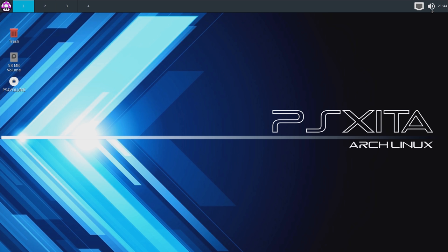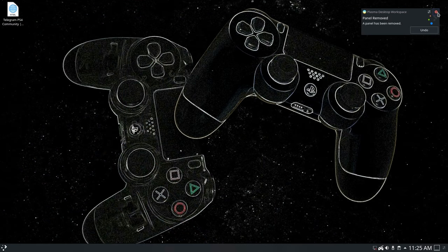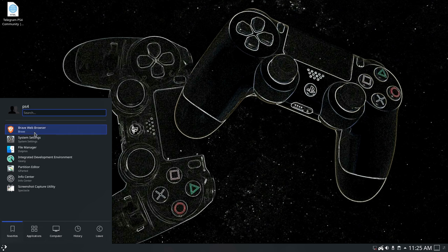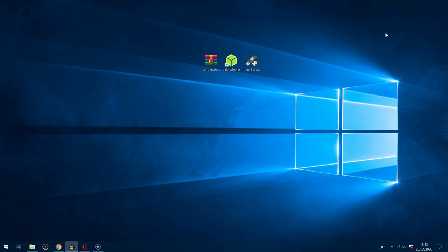This is similar. Gentoo Linux has a bunch of drivers built in. It's got Wi-Fi drivers, Bluetooth, and hardware acceleration built in. It's got emulators and Steam, just like PS Zeta. So it's just a different distro that you can install. You can use whichever one you prefer. One is not necessarily better than the other. It's just down to your personal preference.